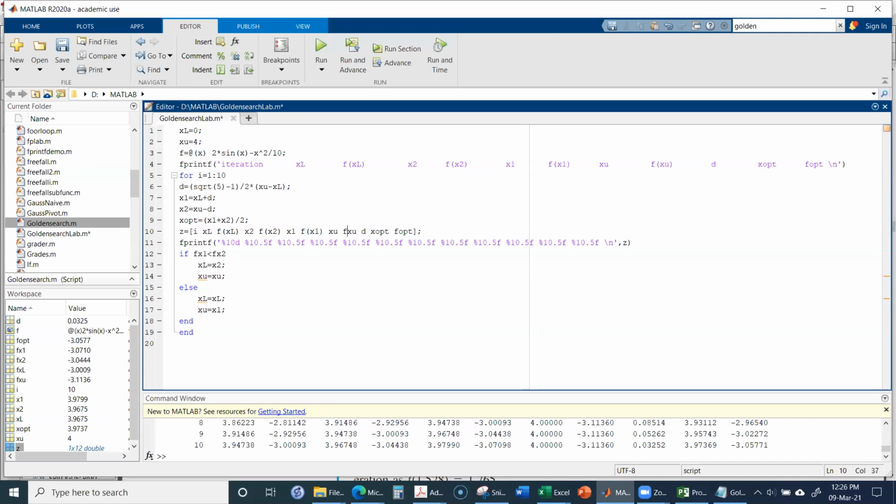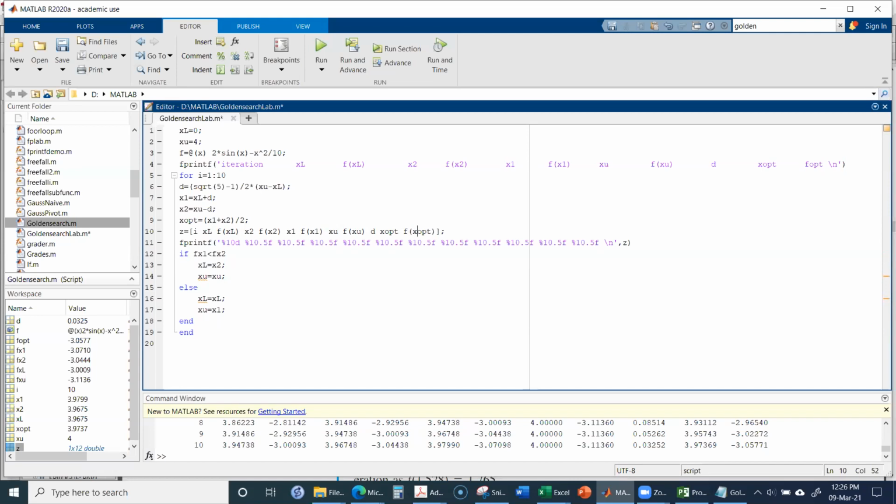XU, then this will be f of XU. And this is D. Then x optimum, f optimum. And f optimum will be f of x optimum.